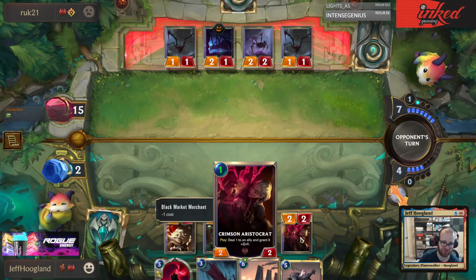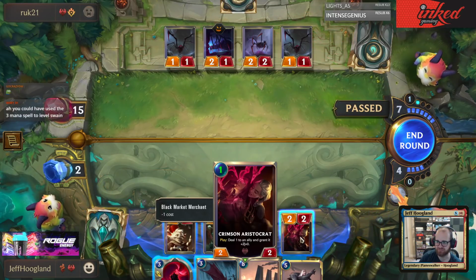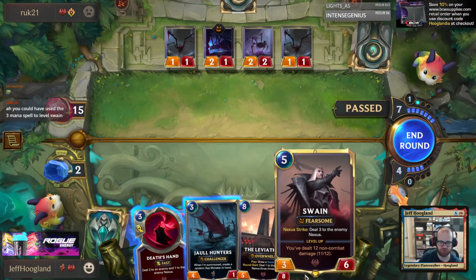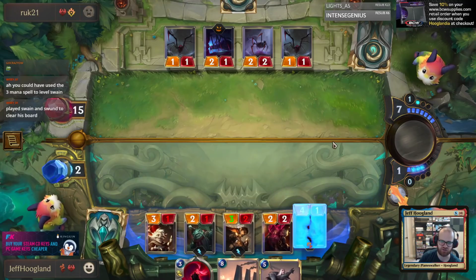Alright, so Crimson Aristocrats are Republican. Got it. I could have used the 3-mana spell to level Swain. Yeah, but leveling Swain's not super useful at the moment, right?